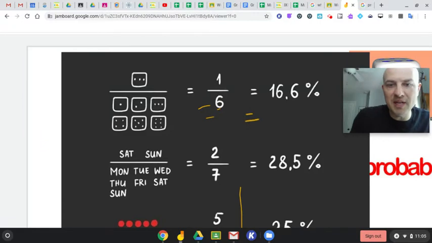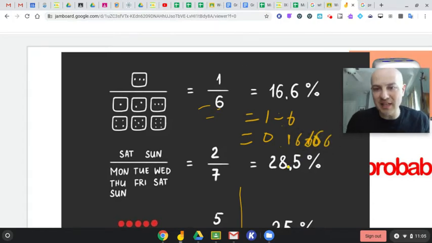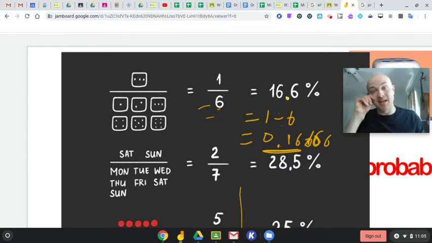So if you do that in a calculator, 1 divided by 6, you get 0.1666. Those are all sixes, by the way. 66666. And if you look at this as a percentage, it's right here, 16%, because that's the hundredths place, and it has sixes afterwards. So that's why it's 16.6%. It's a pretty low percentage. 100% is all the time. 16% is low.